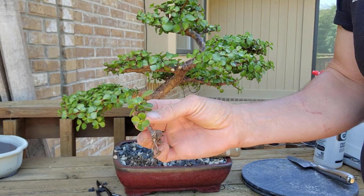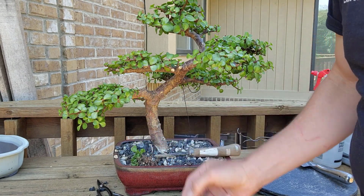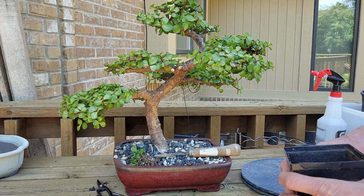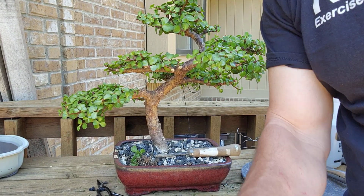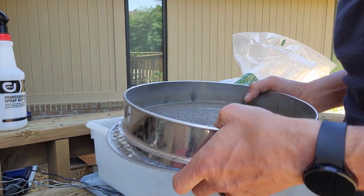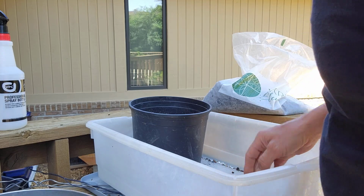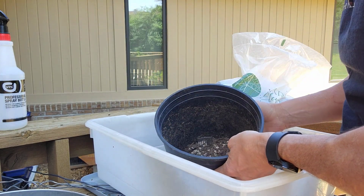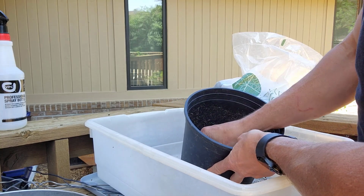So I am actually gonna put this in some soil. Probably need to do that, so give me a second. Got all kinds of stuff going on here. One of the unfortunate things, and I probably should have waited to do this, but I have a lot of soil sitting around, older soil. That's okay to repurpose it.